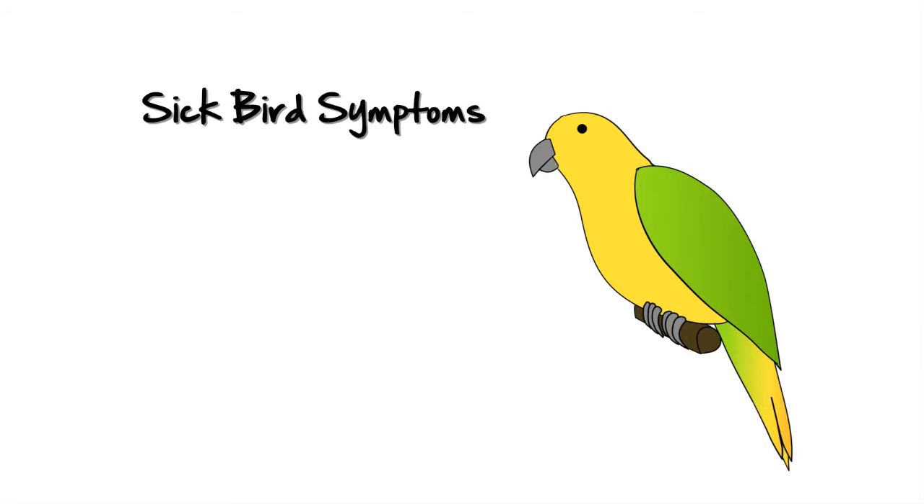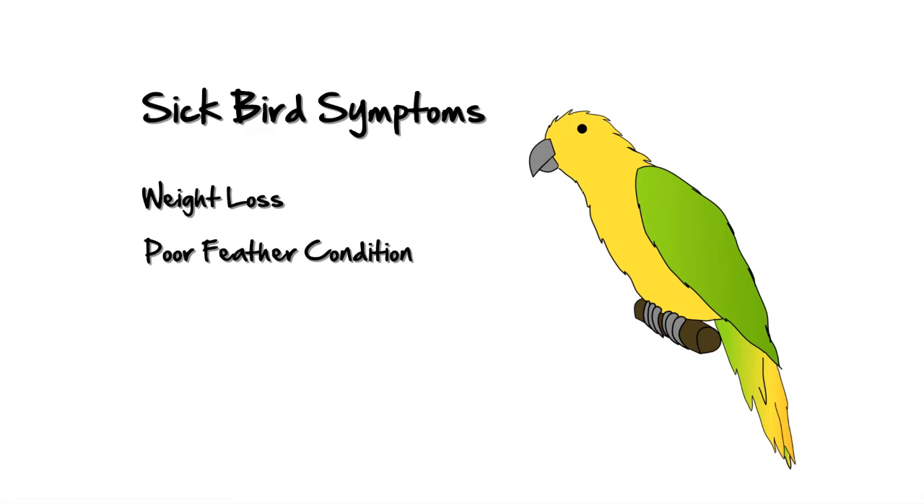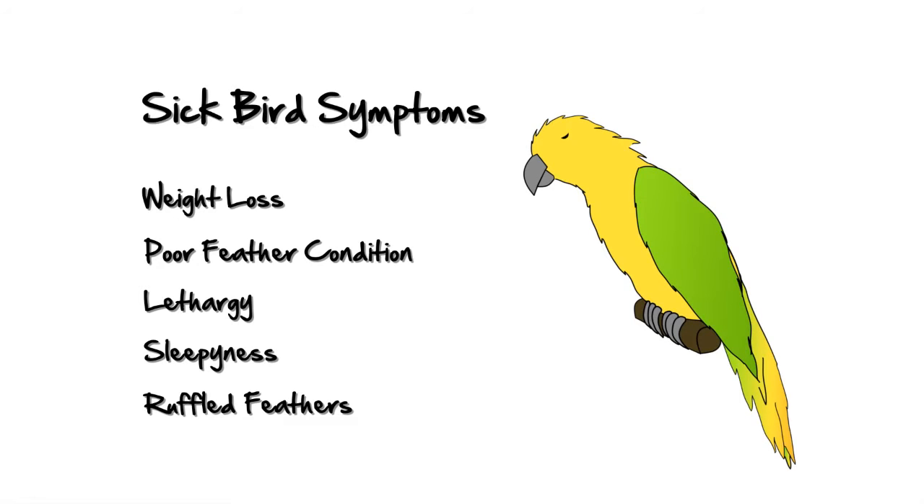How about some worm symptoms? It's a tricky thing to know what to look for if your bird has worms. Birds can carry a large number of worms in their stomach without showing any outward symptoms. Then in the right conditions — for example, if your bird becomes stressed — this existing large worm population can explode in numbers, causing immediate implications and even death. Common symptoms include weight loss, poor feather condition, lethargy, sleepiness, and ruffled feathers. In breeding birds you may also see reduced egg production, and adults carrying worms pose a risk to their developing babies. The big problem is these symptoms are not specific to worms and occur when birds are very sick with just about any disease. So waiting to treat worms until you see these signs is without a doubt a very bad idea.